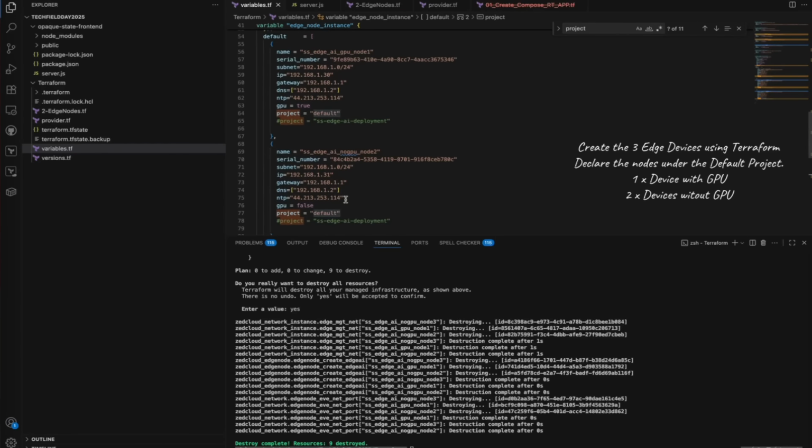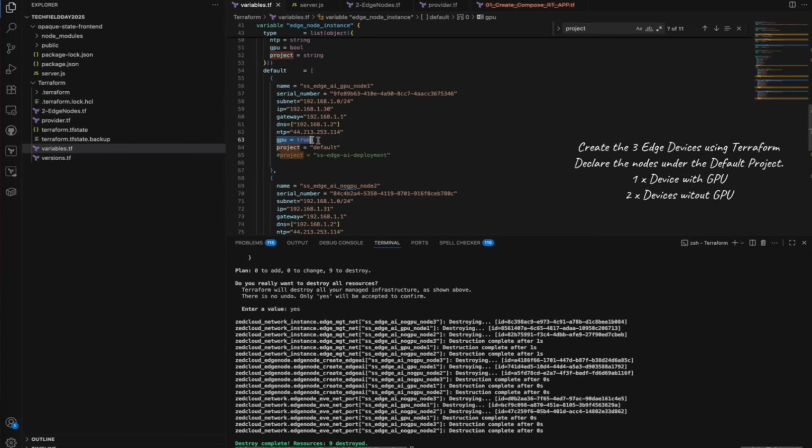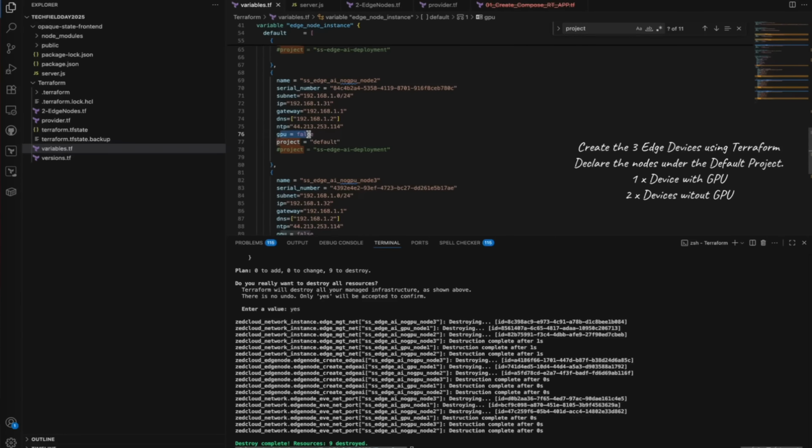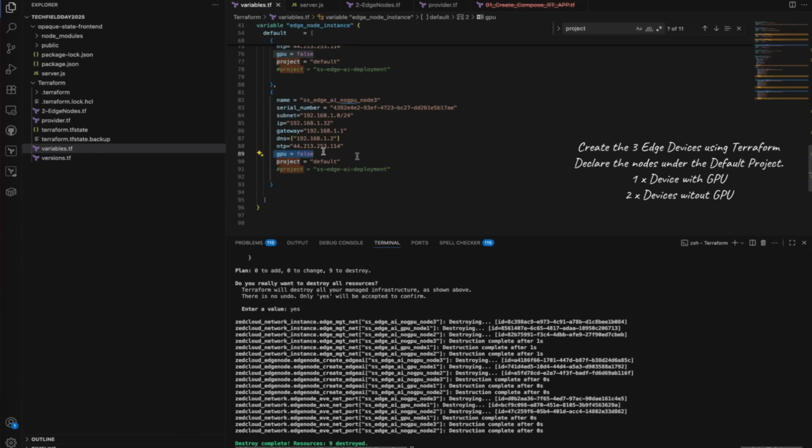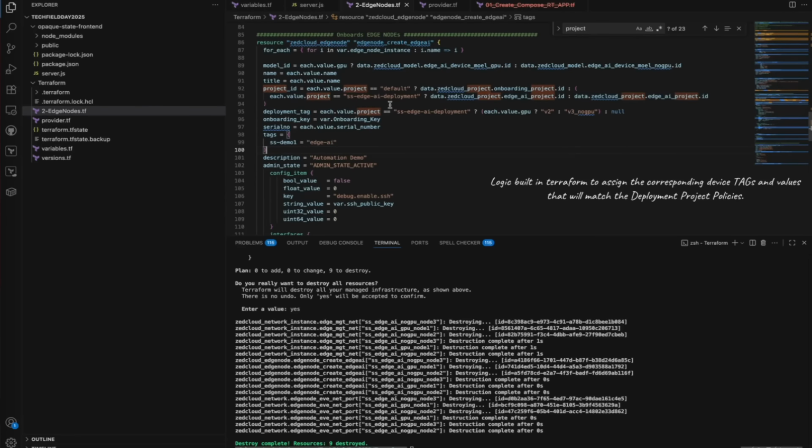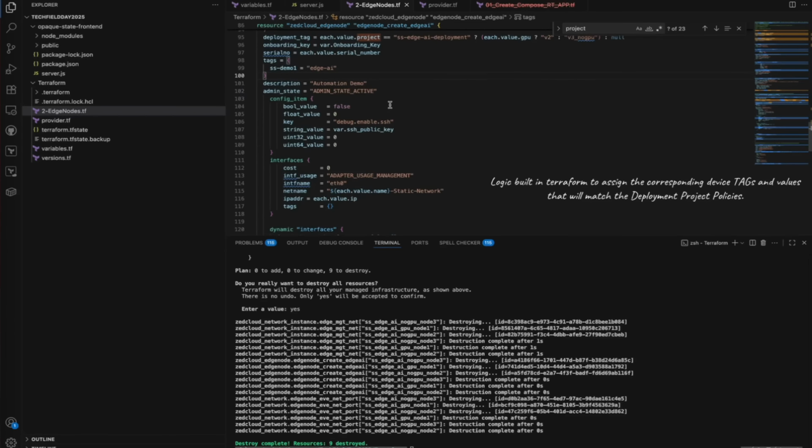It's this unified policy in the ZEDEDA control panel and ZIC that is really the secret sauce here, is having that sort of scaling of the tool that's designed for dealing with just one site to being able to apply policies that use that same tool across potentially thousands of sites. So basically you just define your policy and then you can use that across thousands of sites. So you just bring your nodes, right? And that policy makes sure that it's consistent across all those sites. So in this case, right now, I'm deploying the devices with Terraform. So we just need to declare the devices and make them part of the project, right?